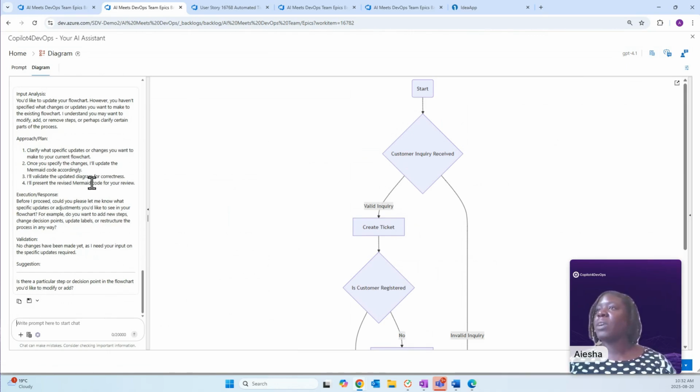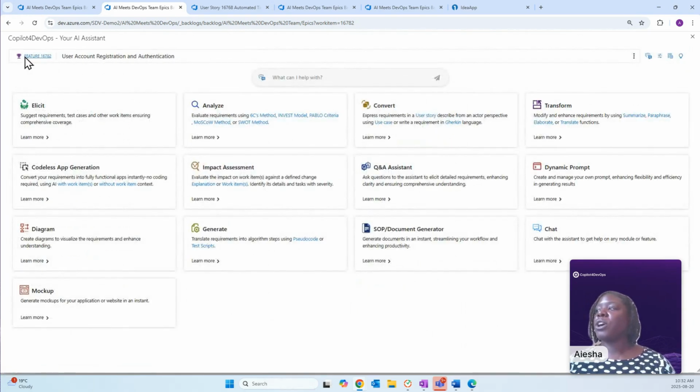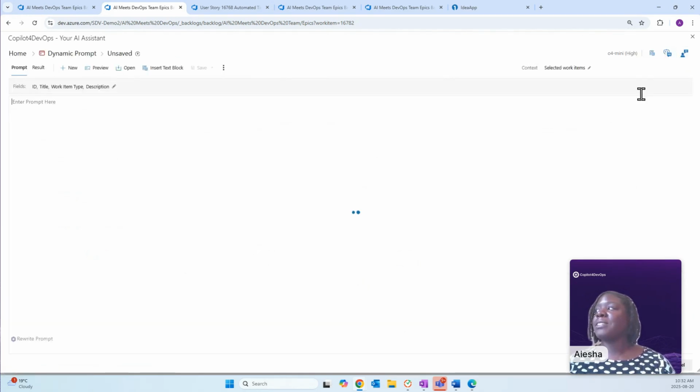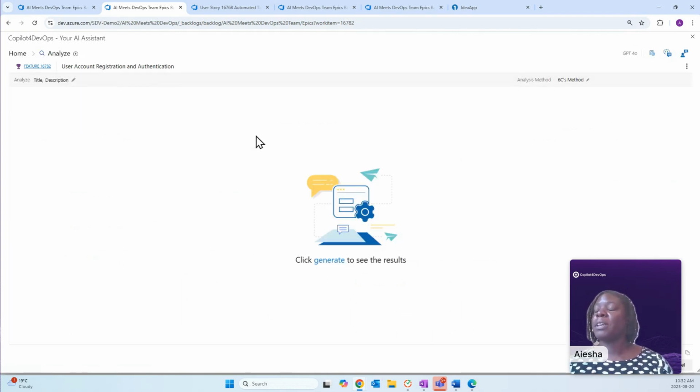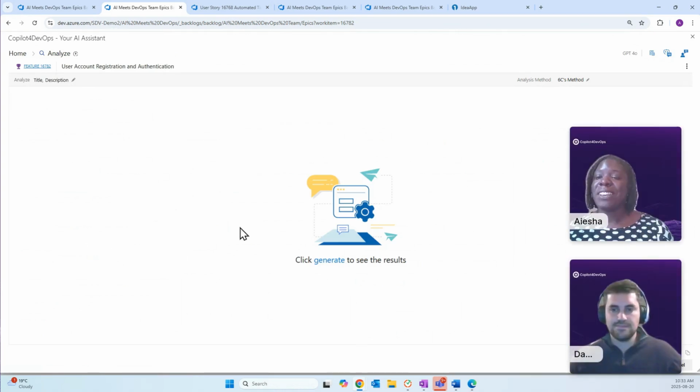So for instance, here within our diagram tool, we're using GPT 4.1. But if I were to go into dynamic prompt, you see we're using O4 Mini High. And so the system is selecting the best possible model depending on what I plan to work on. And this optimizes token usage.